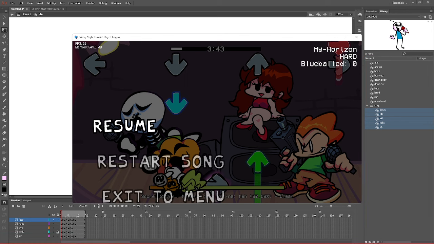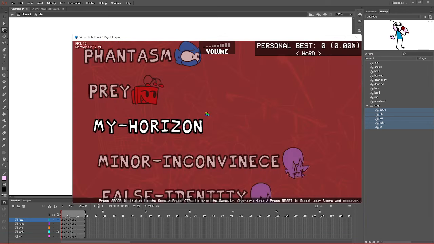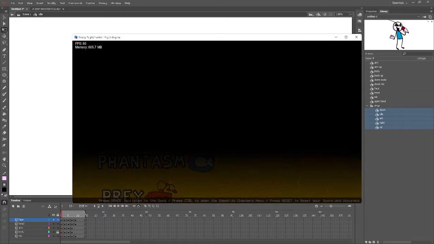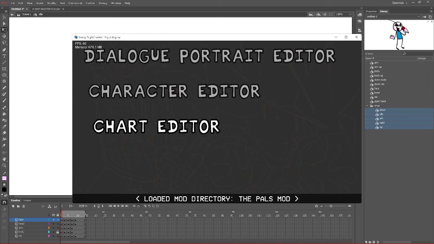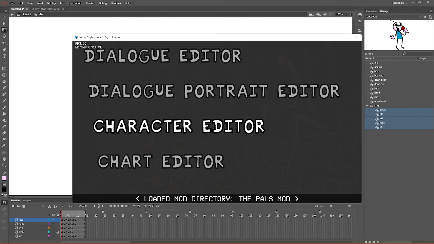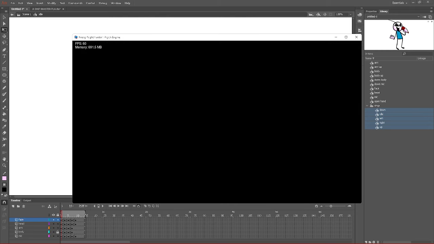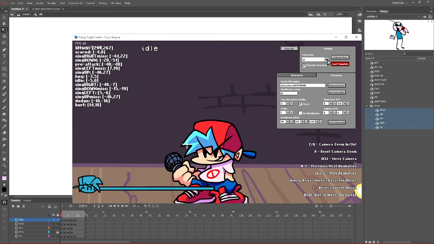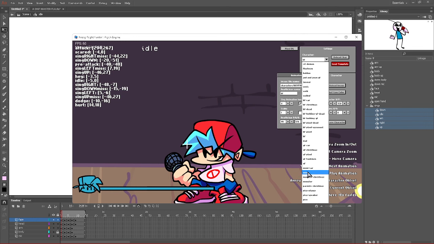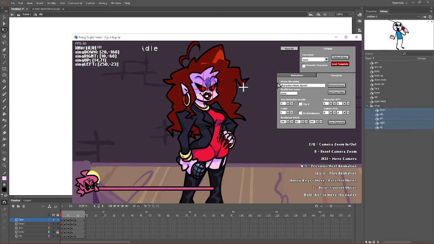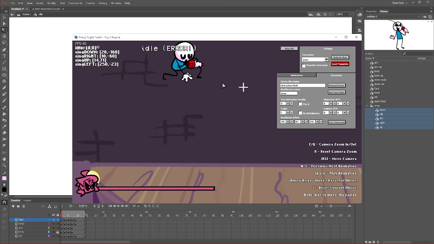So now you're just gonna open up Psych Engine. So, click 7, make sure you have your mod selected. I don't have many mods, so it's just this one. So you do character editor. Now, you should be able to move your mouse. Click this little arrow thing that goes down. Now look for Mom, just base Mom. Click image name file, click this. Delete mom underscore assets and name it whatever you named your image before you exported it. So we named him Bob. So we click, type in Bob, reload image, and then there you got a little Bob.